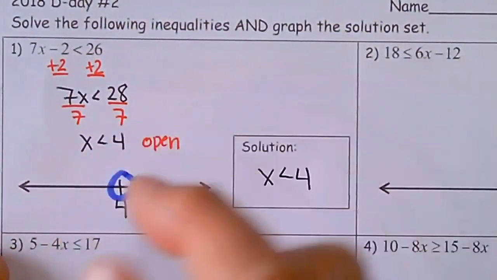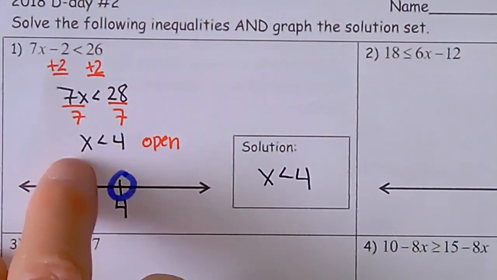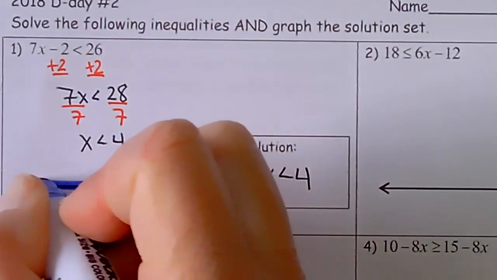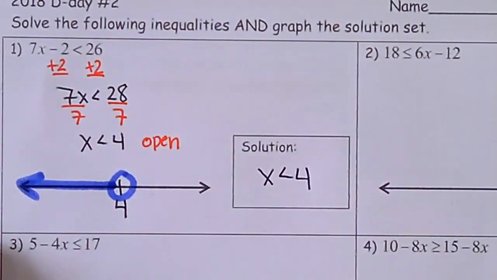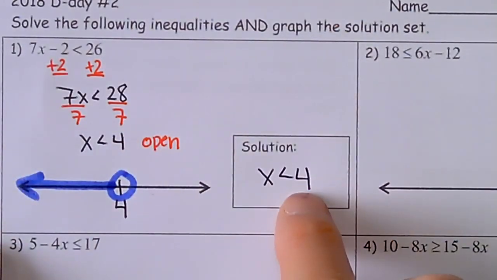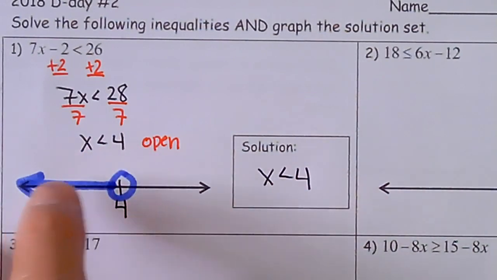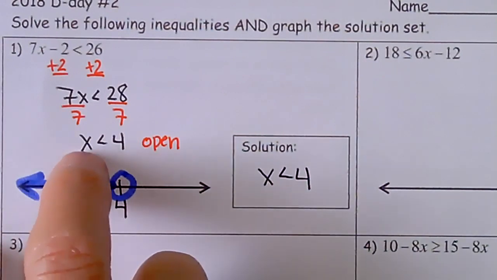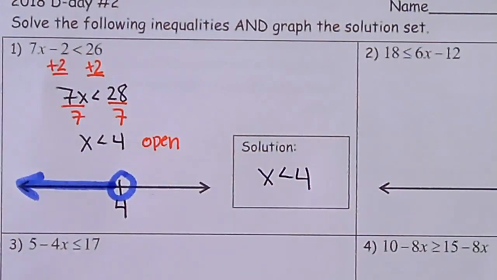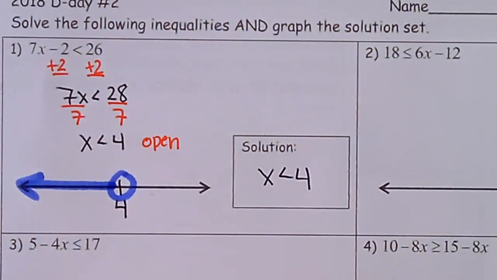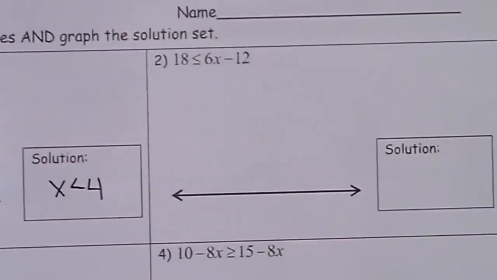And if your x is on the left-hand side, like this one is, your inequality is actually going to shade the direction that your inequality is pointing. That is your graph. This is your answer. Again, this is x is less than 4. These are values that are smaller than 4. If your x is on the left-hand side, it's going to be shading the same direction your inequality is pointing. Okay, so now let me move on to number 2.